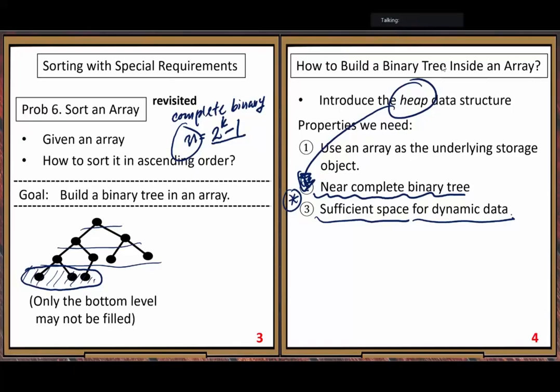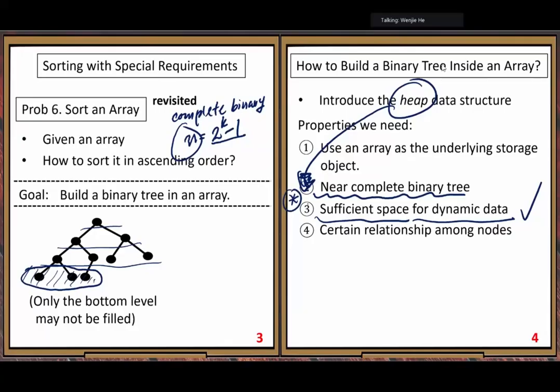So we need to think about possible solution for this number 3 technical requirement. All right. Then number 4, certain relationship among nodes. That's the definition of parent-child relationship. Number 4.